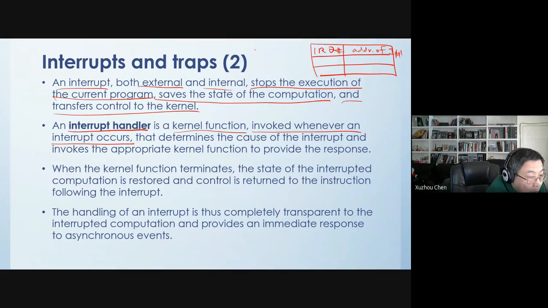So this is the interrupt vector. The address of the interrupt handler points to the interrupt service routine.